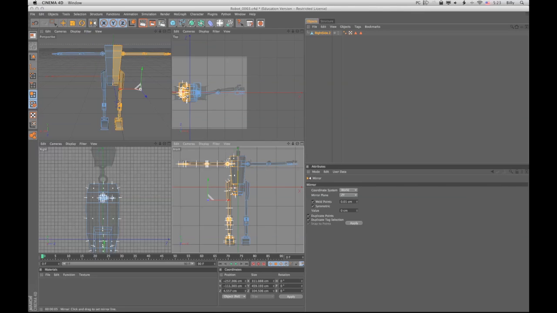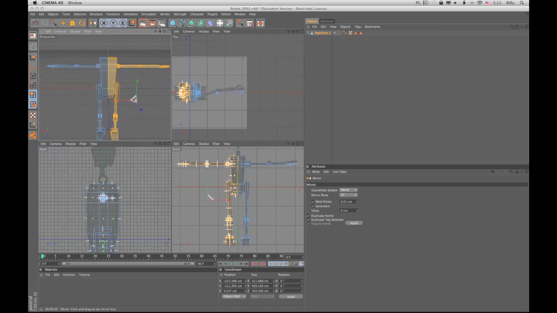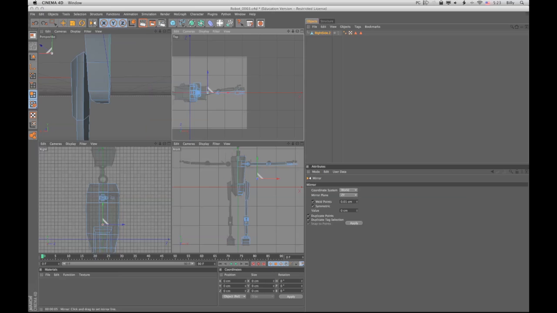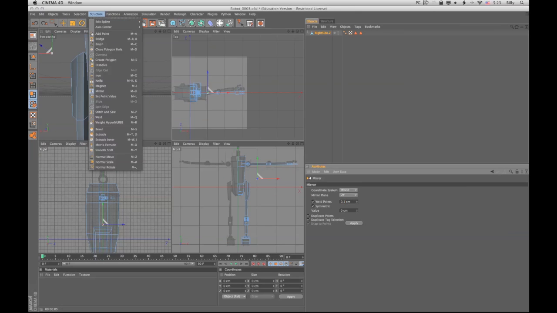So let's go down pretty close here and see how well it did on welding those points. Had a little bit of a problem here. If you look at the bottom where it's beveled a bit, those points didn't weld. So I'm going to hit Command Z and back up, and I'm going to turn up the tolerance of my weld points to 0.1. And let's see how well that mirrors this time.